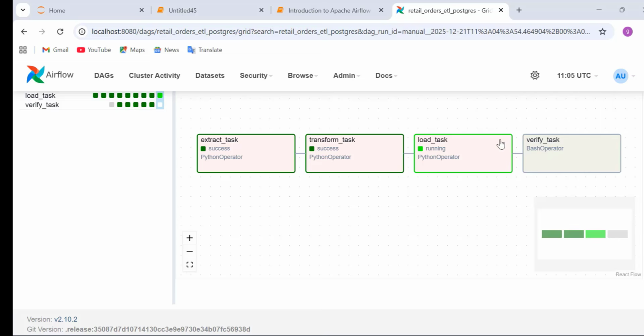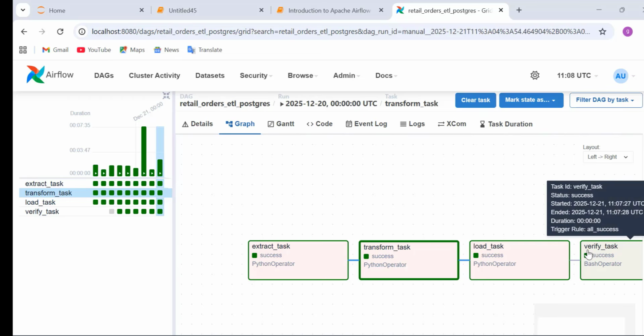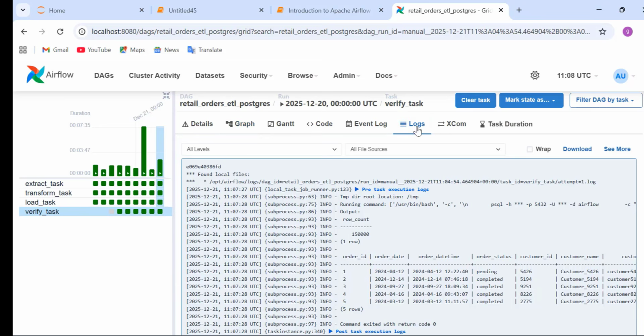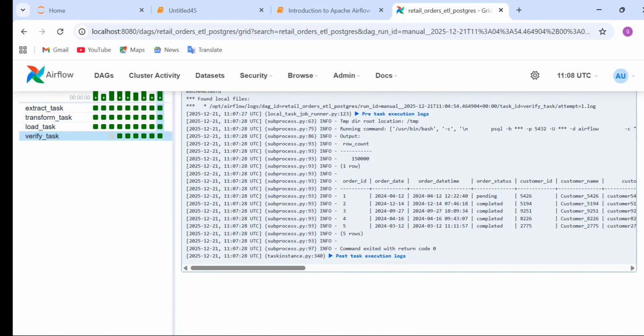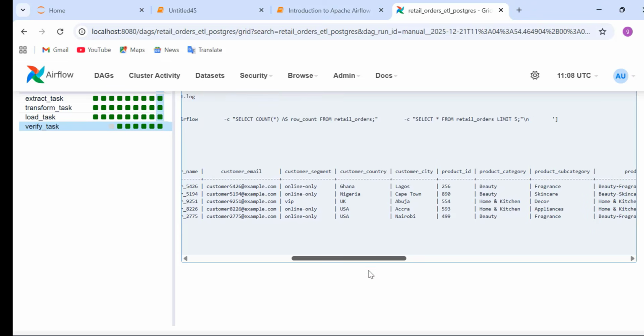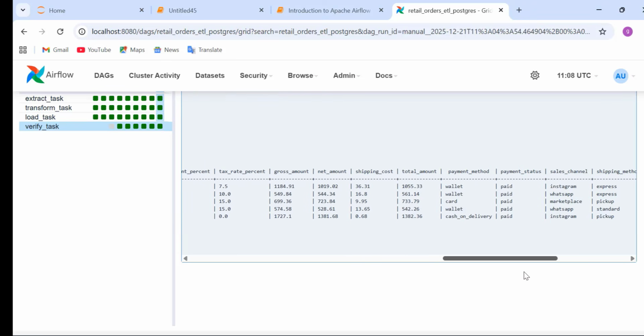So the first five that we actually put in our DAG code. Now everything is actually successful. Now let me hit on it again and let's see it now. Let's come to our log. Now you can see it now. These are the order ID. Now this was how it's supposed to display before. These are our order ID, order date, order_datetime. Let me bring my cursor down now. Now you can see everything now. So everything is actually working perfectly well. Now let's scroll down. You can see all the columns and their data now.